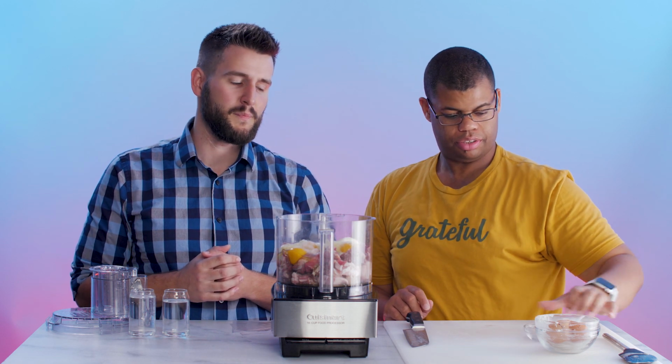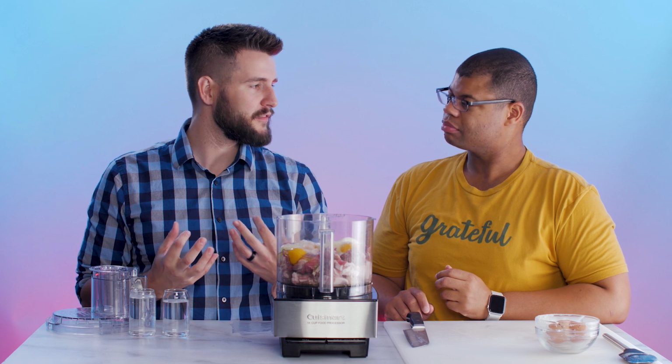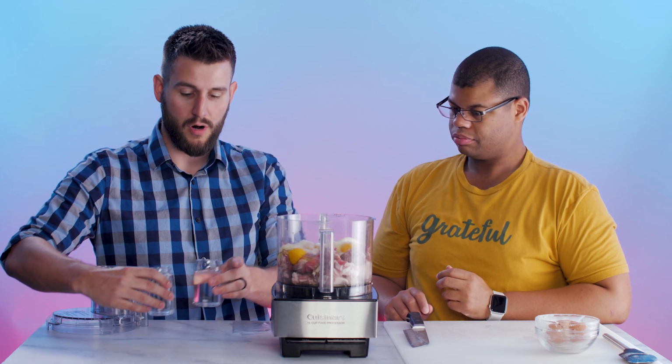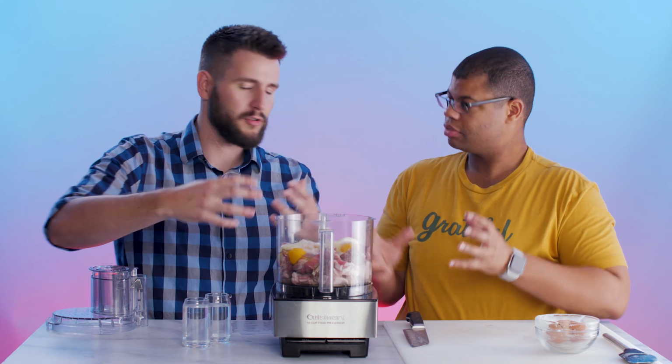I feel like when you use beef, it can turn kind of like hamburger flavor. And we'll hopefully kind of combat that a little bit with the acid. And then we've got some water on standby just to help it along, if we're looking at the texture.